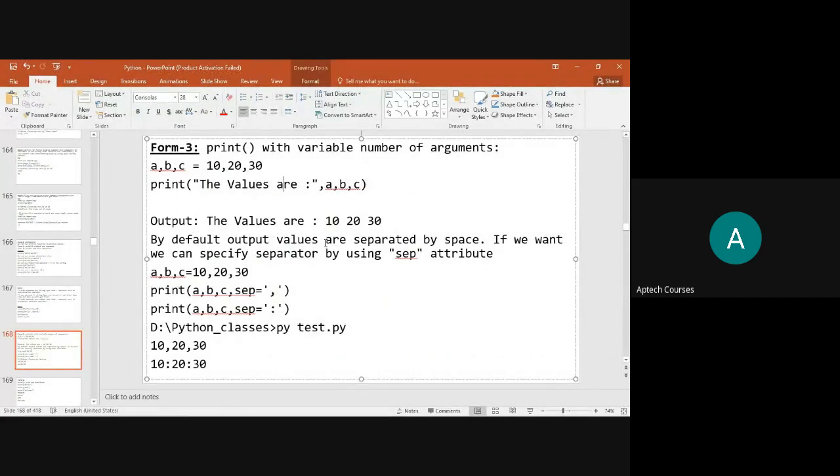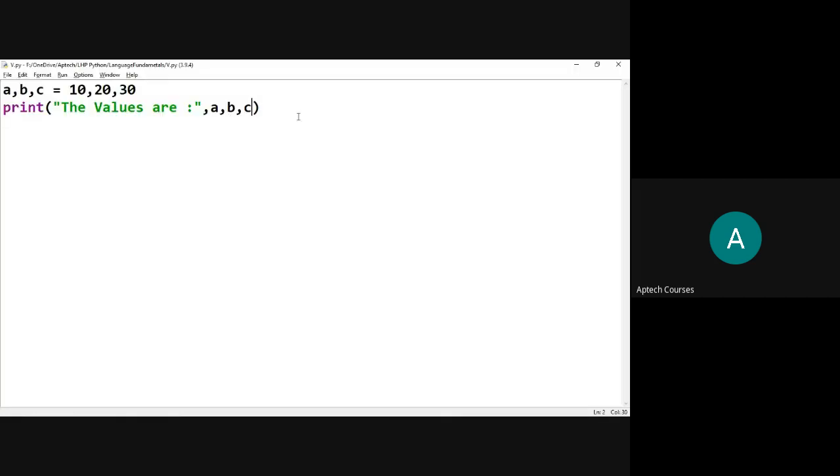By default, output values are separated by space. We can also specify the separator by using the sep attribute. For this we can supply anything. For example, now sep is equal to comma. I want comma as a separator, I don't want space.